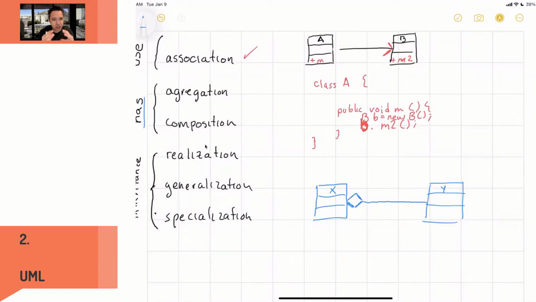Notice, the diamond is going to be with the class that is the owner. I mentioned this, X has a Y. The owner is X, that is the one that is going to have the diamond. And the line is going to connect with the object, the item that the other one has. So always diamonds. Diamonds for aggregation is going to be the white diamond. For composition, as we mentioned, is going to be a black diamond. White diamond, black diamond, aggregation, composition.